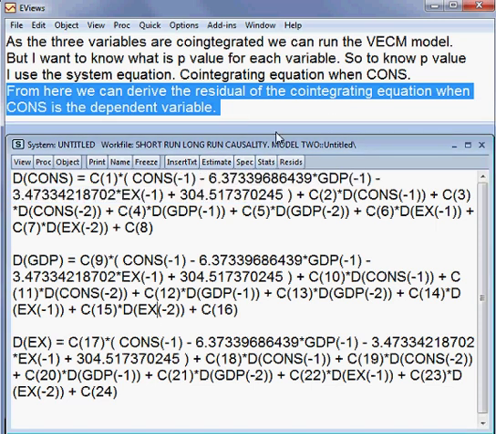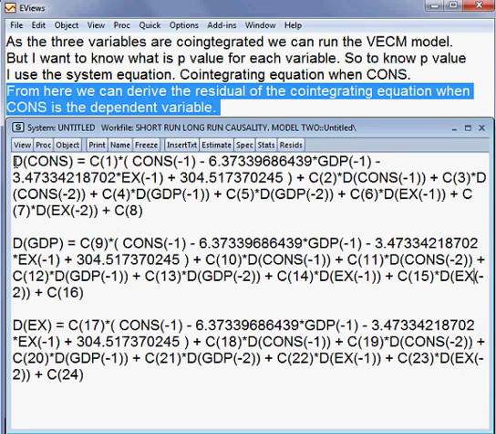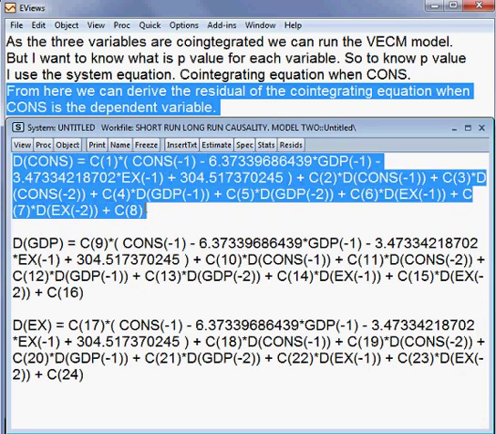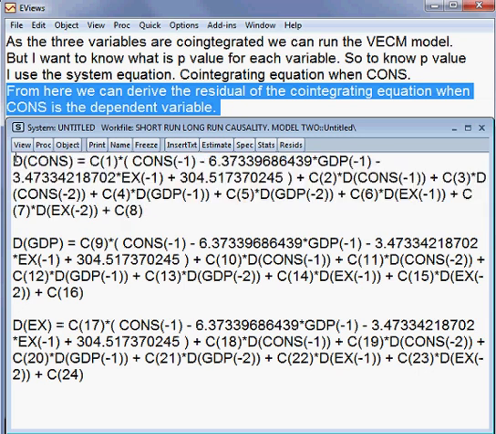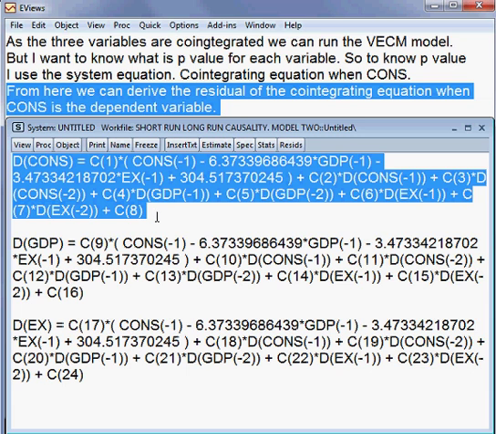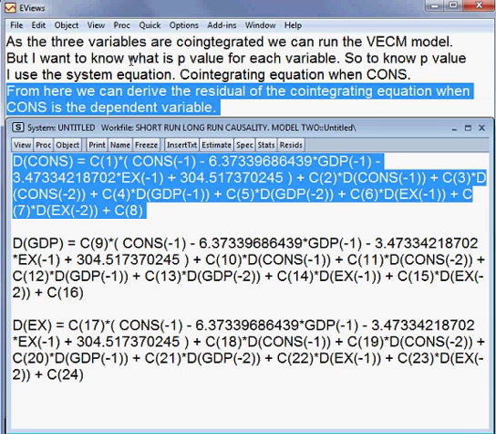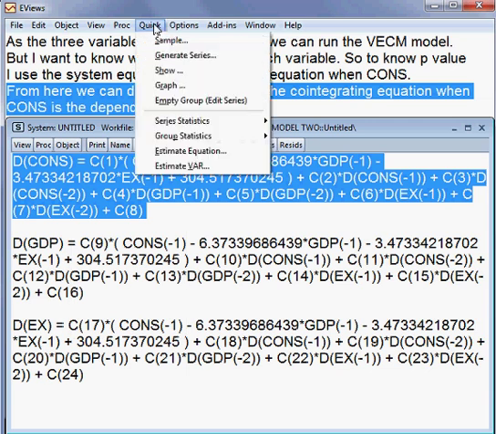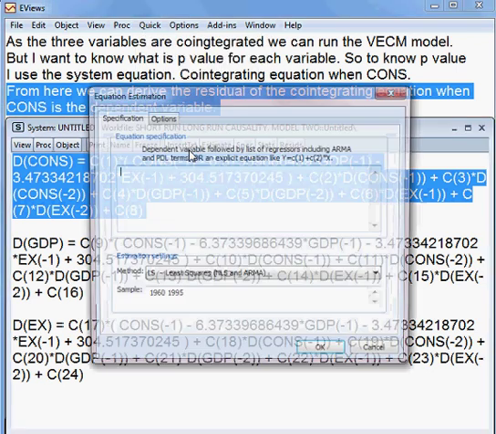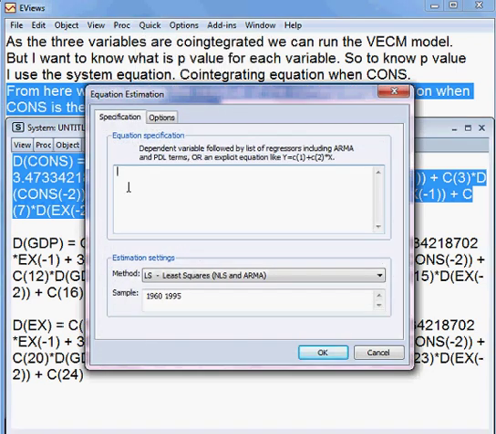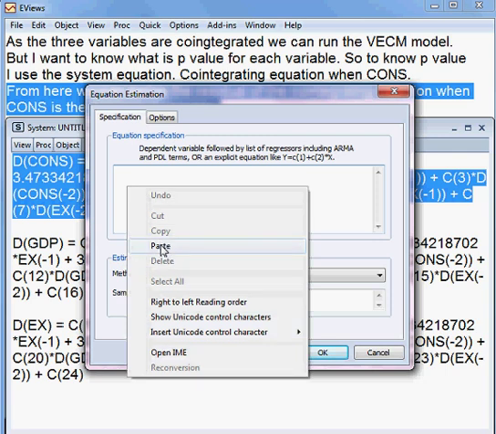Okay, the second step is, I select our target model, our main model, and copy it. Then I go to the quick estimate model and paste it here.